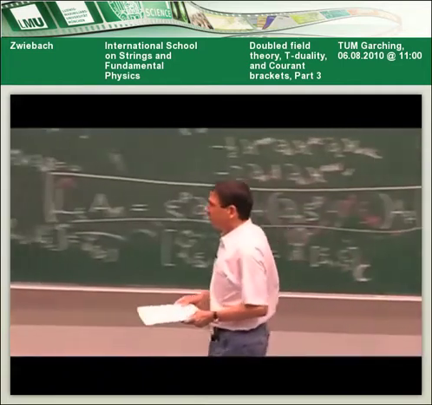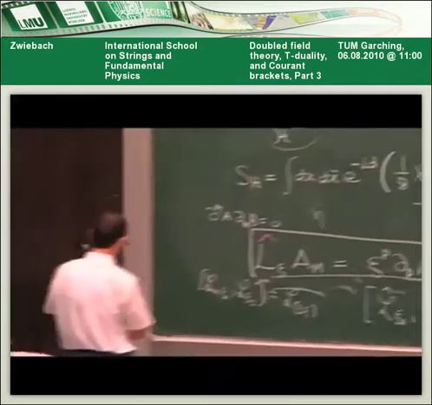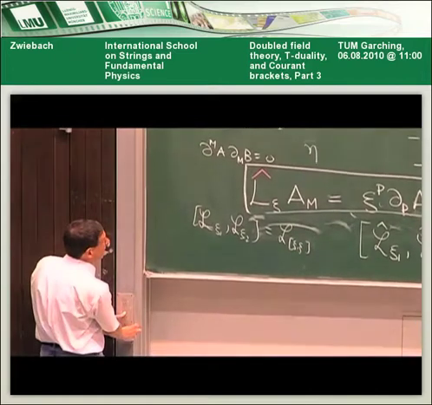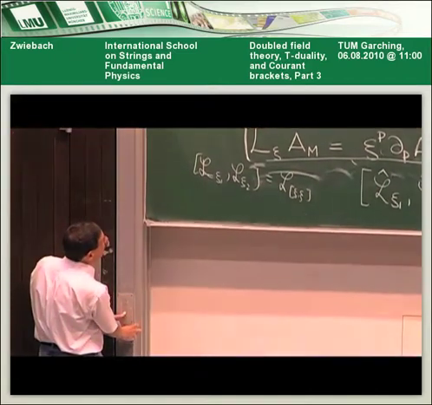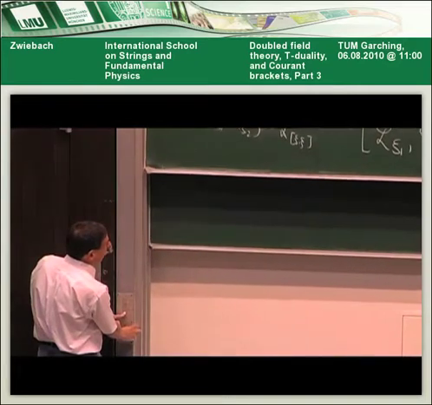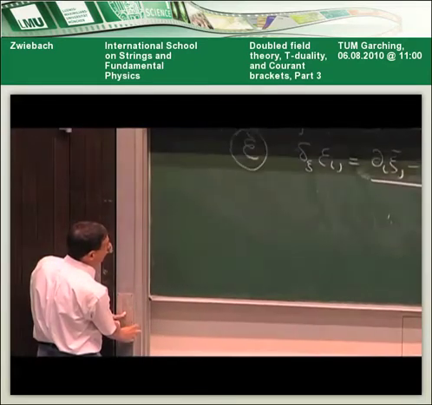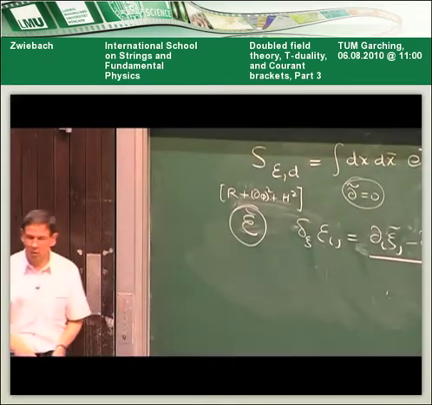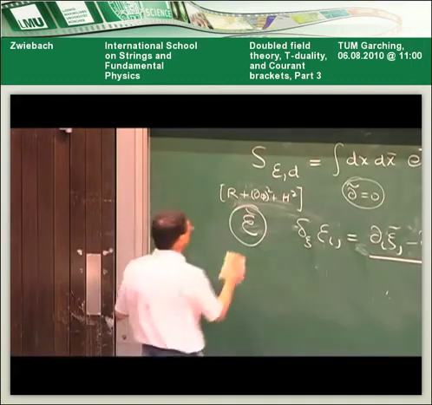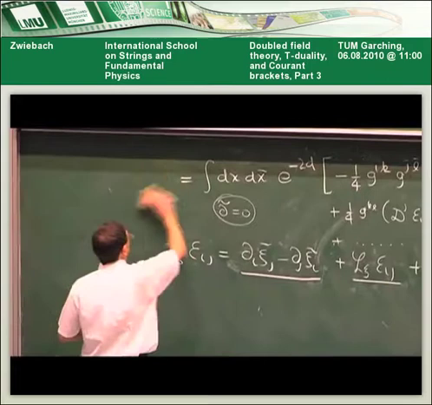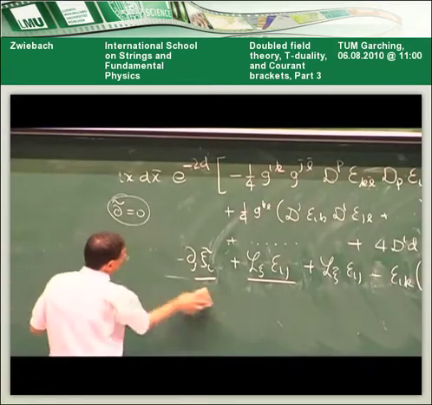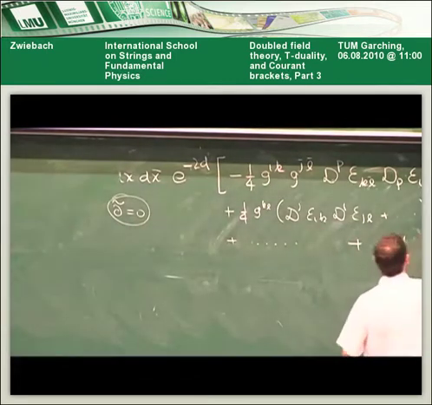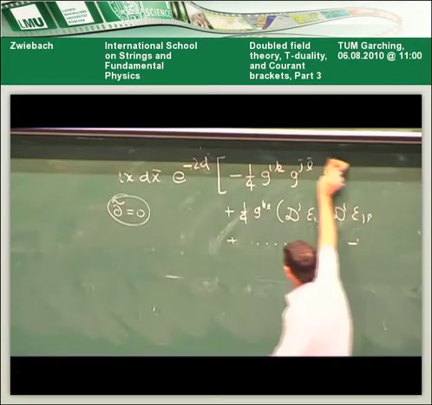So let me finish off now and write one more thing and leave the subject. I've shown you now two actions. They are T-duality invariant, and they use variables that are unusual. This second one is perhaps most unusual because it uses the generalized metric, and it's tied completely with the doubling of the coordinates. In fact, it's a metric in the doubled space. It's a funny metric in the doubled space, but the action really treats it as a metric.